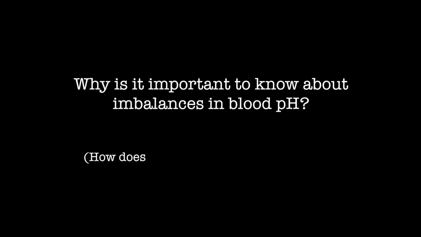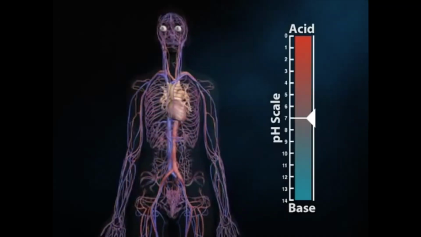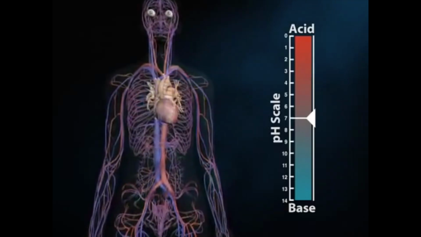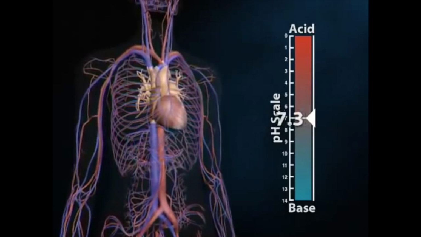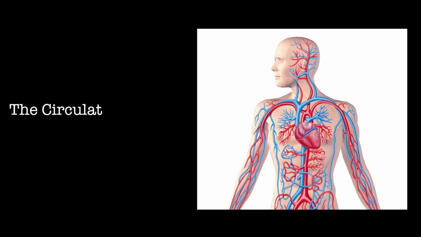So, why is it important to know about imbalances in blood pH? How will this relate to your everyday life? Having an imbalanced pH in blood causes countless health issues. Let's analyze each bodily system and the health issues acidosis or alkalosis can cause. Most digestive disorders are symptoms caused by excess acid and not enough alkaline minerals in the intestinal tract. Acidity is the principal cause of heart disease, as acid causes inflammation in the arteries.